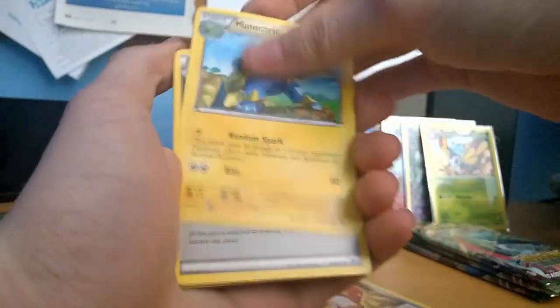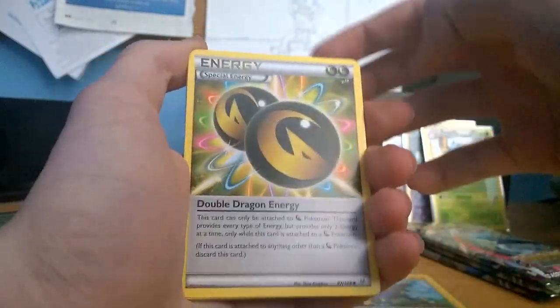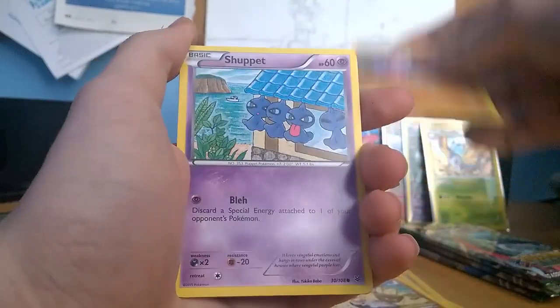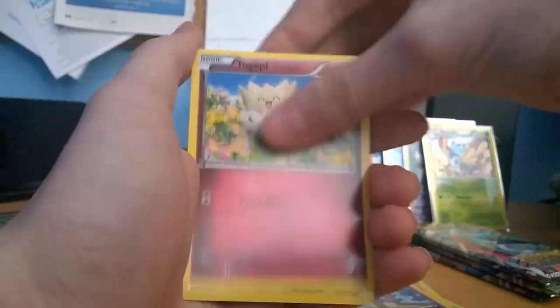Is that 30? Yeah. Alright, we got a Trainer's Mail, a Manectric, Double Dragon. Alright, first Double Dragon we pulled. Those are really good in the Dragon decks. So yeah. Reverse Beautifly, alright, and we got a Natu.